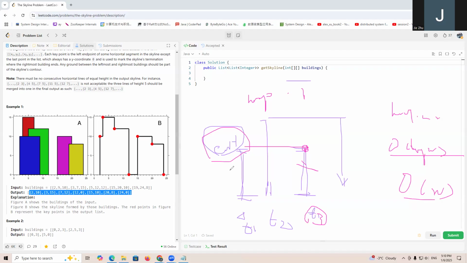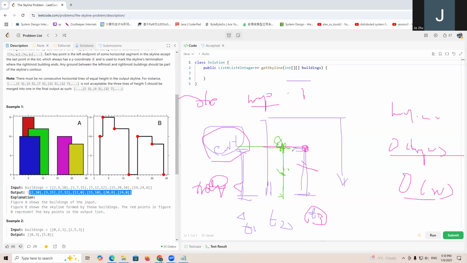So what we're thinking about is that we can use a tree map to substitute the heap, right? But why can we not just use a tree set? Because for a tree set, for example, there are two points that have the same height here, right? But if one edge is leaving and we use a tree set, this point is removed from our data structure.